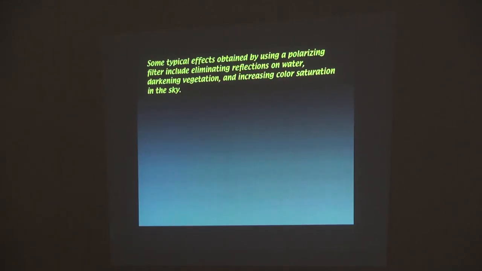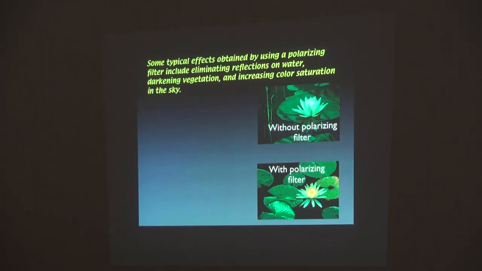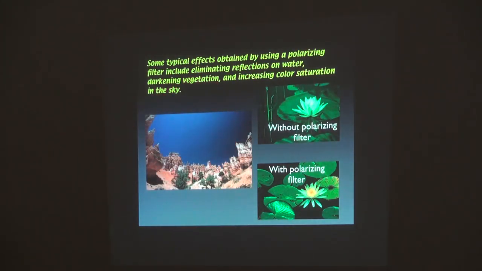So what does it do and why do we care? I lose about two f-stops of light when I put it on and rotate it. But look at the effect — you can see into the water, the colors are saturated. Today would be a great day to use a polarizing filter. Is the sky really that blue? Yes — but we can't see it without a polarizing filter. All those brilliant blue skies and saturated colors you see in photo magazines? That's from a polarizing filter. It gets rid of all that bounce light creating contrast.